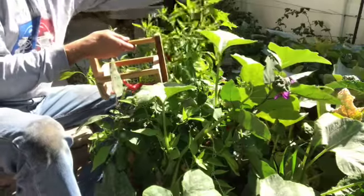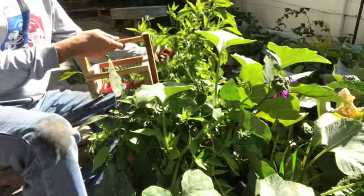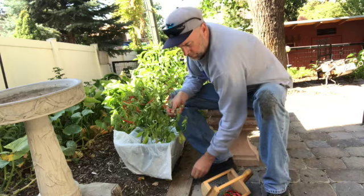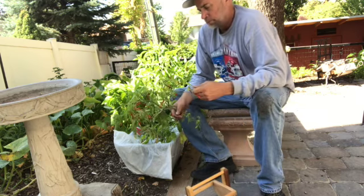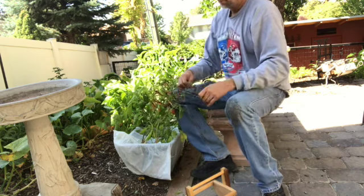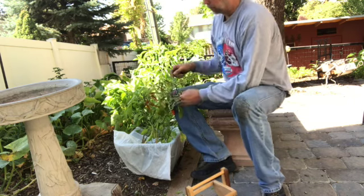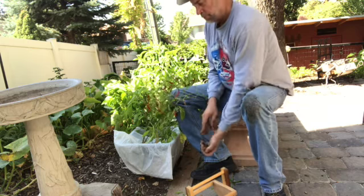I try to be as organic as possible, but there are a couple reasons I continue to grow in these earth boxes. One is they're very productive — the peppers produce tons. But also my Uncle Rod, rest in peace, was my country doctor uncle from Torrington, Wyoming, who gave me these earth boxes about 25 years ago and I've used them ever since. It's a way I can reflect back on my upbringing and remember my Aunt Pat and Uncle Rod, both gone, and my cousins back in Wyoming — to keep connected with my past and remember who came before me.